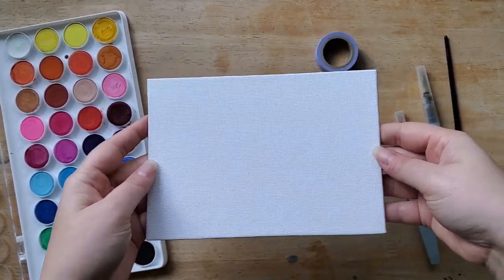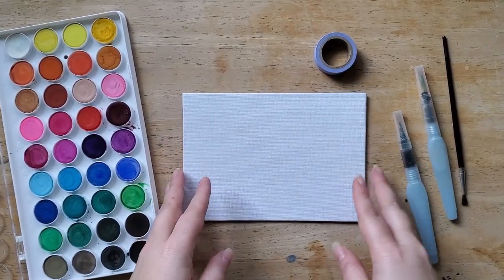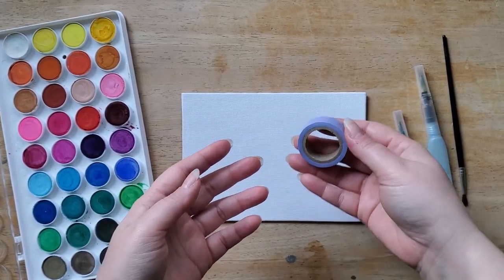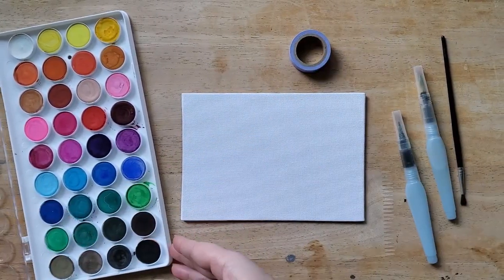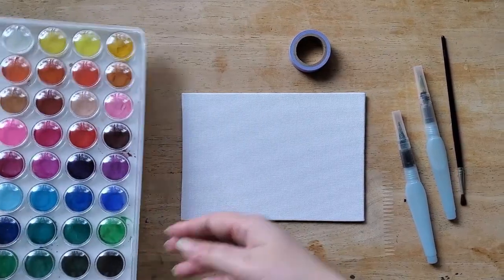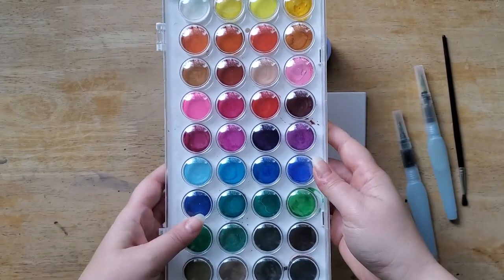So for this project I have this watercolor canvas. I'm going to be using some washi tape right here. I'm choosing purple and I have a set of watercolors. I got this set a couple years ago. They last for a decent amount of time.